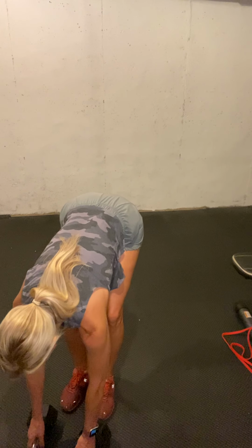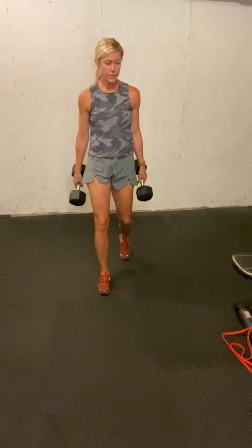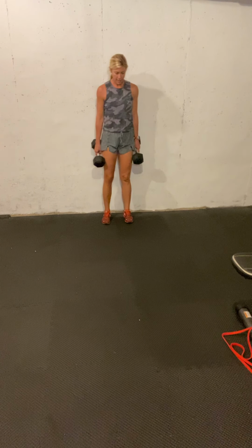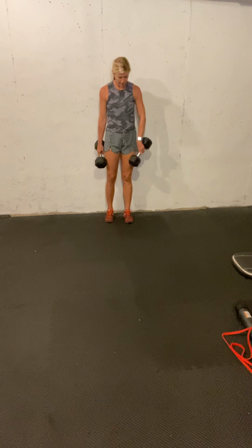Last exercise of your second circuit, second round. All right, I'm gonna grab the weight. We're gonna go 1 minute again this time, okay? So find your weight. Make sure you're holding as low as you can at the bottom of your lunge, so as close to the ground as you can. Ready? And go.